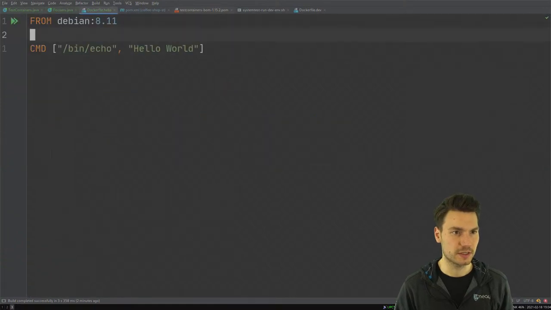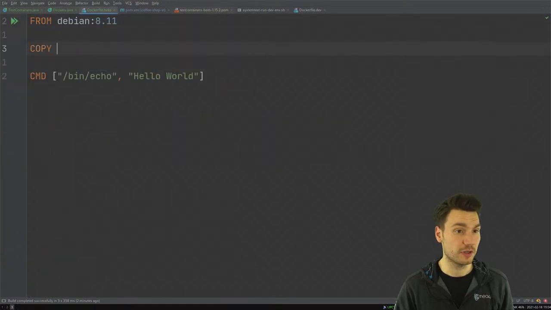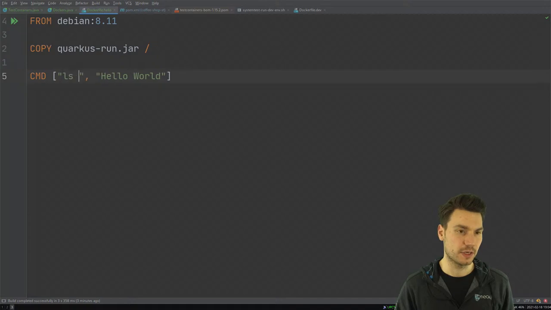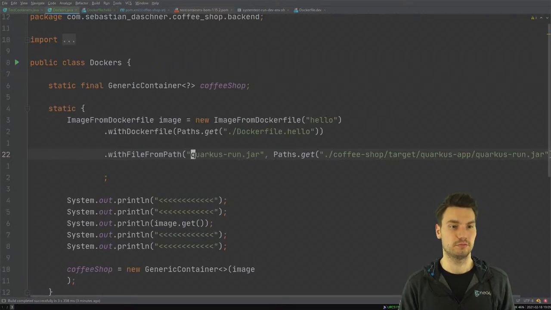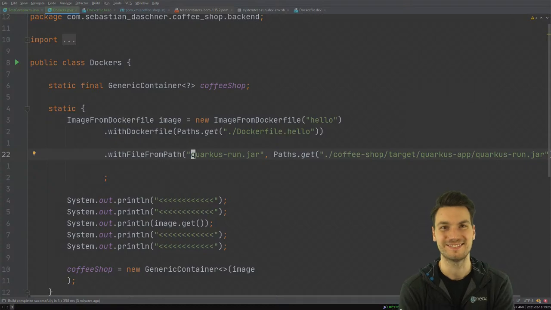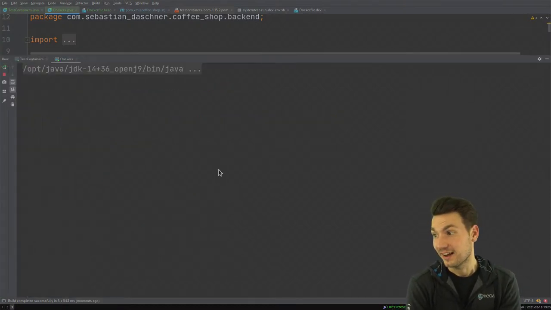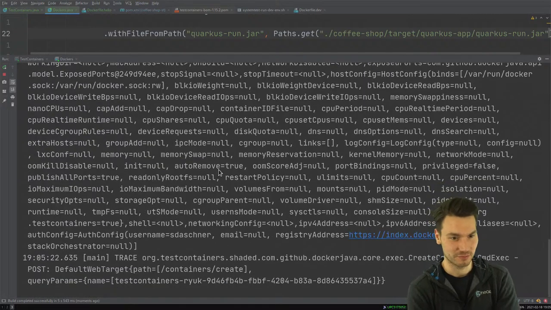Now what I want to do is say, during the build, copy this quarkus-run.jar to whatever slash, and then say bin, instead of echo just say ls, and then it should show me the jar, right? Because then I tested that I could add a jar to the build context, I tested that I could add the jar to the Docker image, and then it should work. Let's see. It doesn't work yet, but it might be cool.